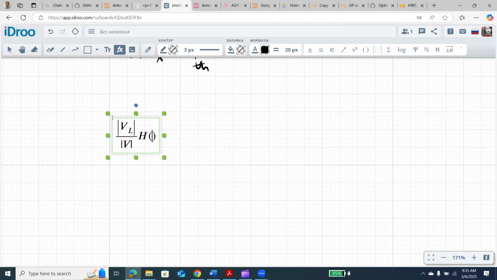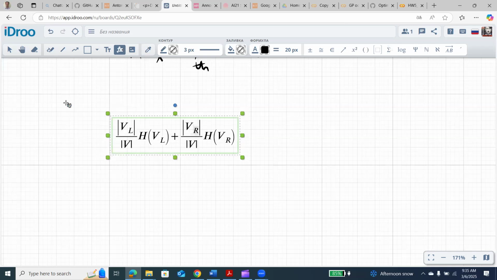Here for left node, and the same for the right node. And this was our quality factor.